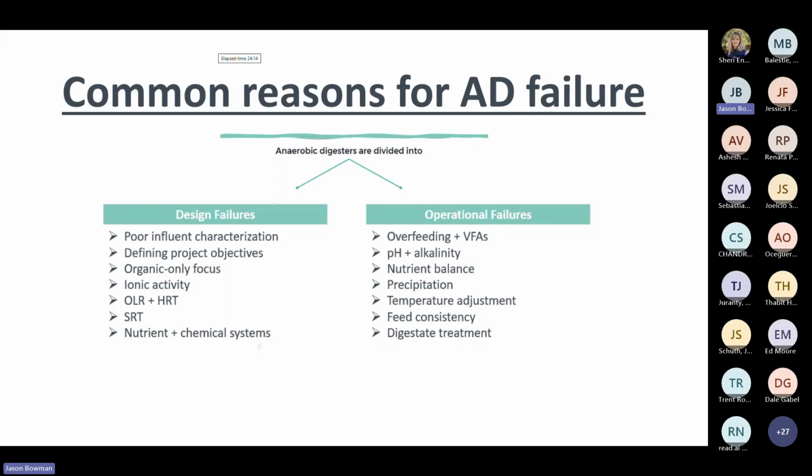So just keep in mind as we're talking about these systems, a gallon of digestate can be the equivalent of up to 50 gallons of municipal waste. So proper design and operation of digestate treatment is critical to keeping these projects on track.